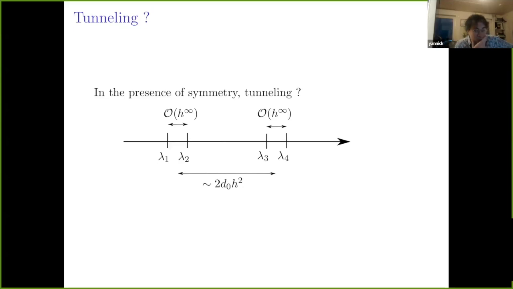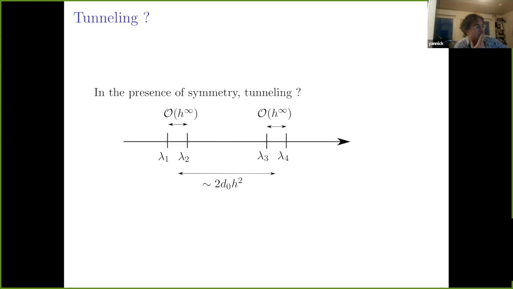So after all these observations, the question that we were interested in is the case where the function b has some symmetry, and this symmetry should be lifted to the operator A, and then the eigenfunctions and the eigenvalues. In the presence of symmetry, you expect that you will have pairs of eigenvalues. And because of the existing results, you know that they are very close, and that these pairs are separated by some power of h, which is quite precise, in the picture that I drew here.